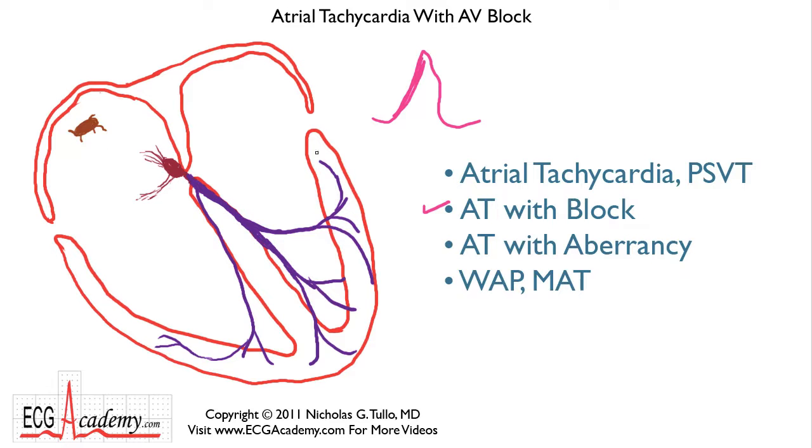We've seen something like this when it comes to non-conducted PACs. If the atrial rate reaches a certain point, the AV node will not be able to let those impulses through on a one-to-one basis, and you'll start to see AV block occur by virtue of the rapid atrial rate. So atrial tachycardia with block is a very common diagnosis, and it's based on the way the AV node behaves when the atrial rate gets too fast. It doesn't matter if you have an atrial tachycardia that's due to reentry or an ectopic focus that's firing rapidly. If they're above whatever rate the AV node is capable of conducting, then you'll encounter some degree of AV block, and we'll show you different presentations of this.